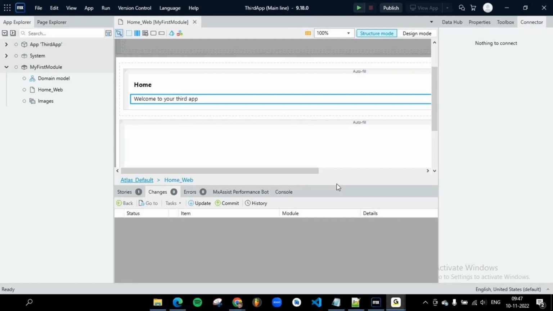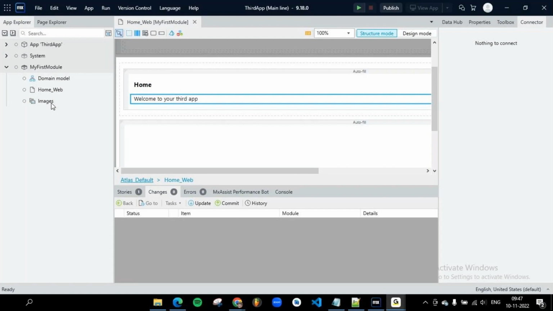Coming to Mendix, what are the unique features apart from other tools like APN and Pega? Everything will have its own marketplace and modules available. Mendix has more widgets available in the marketplace. We will discuss the marketplace in the next class. Mostly everything will come as plug and play.